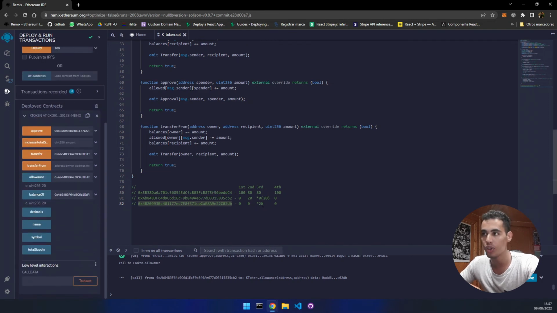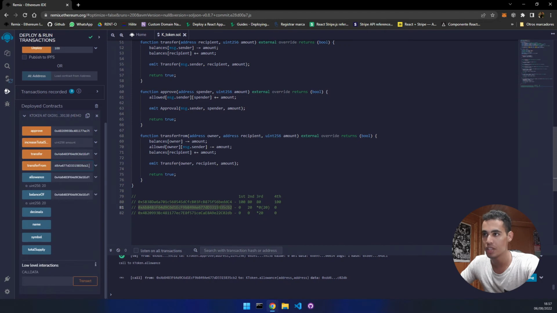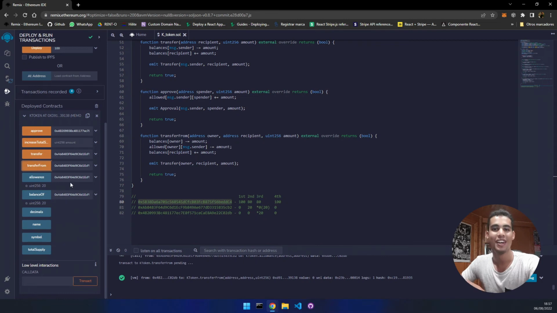So now, as the third person, we are going to choose here the third one. We are going to send to the first one all the money. So what we are going to do is transfer from, and we are going to take the owner, because the owner is this one which has everything. Owner, and we also need the recipient, which is the first one. Okay, the recipient, which is the first one, and the amount, which is this one. Perfect. So we are going to also, let me check everything. Okay, if we click here, transfer from, everything seems to work fine.